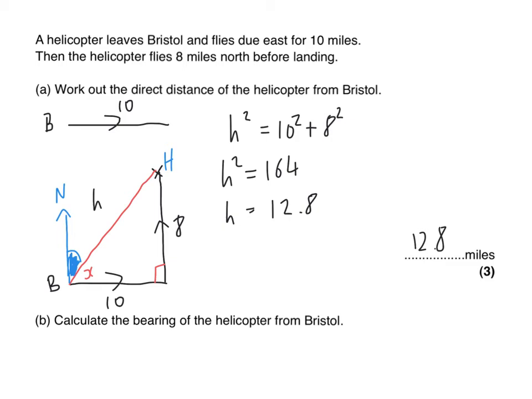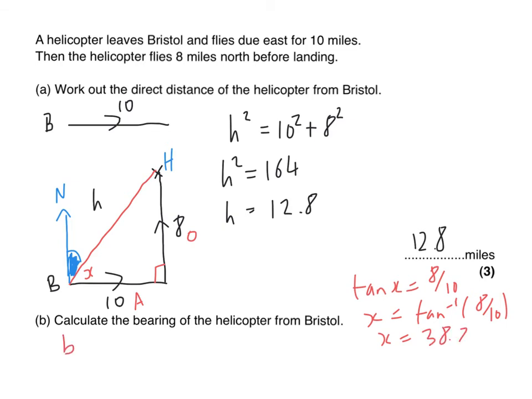And we can say that, well, how do we know what x is? We need to use trigonometry. We need to label our sides, so the 8 and the 10. 8 is opposite and 10 is adjacent, so we can use the tan function. Tan of the angle x is equal to the opposite 8 divided by the adjacent 10. So x is the tan inverse, if you can remember, of 8 divided by 10. If you put that in your calculator, you end up with 38.7 degrees.